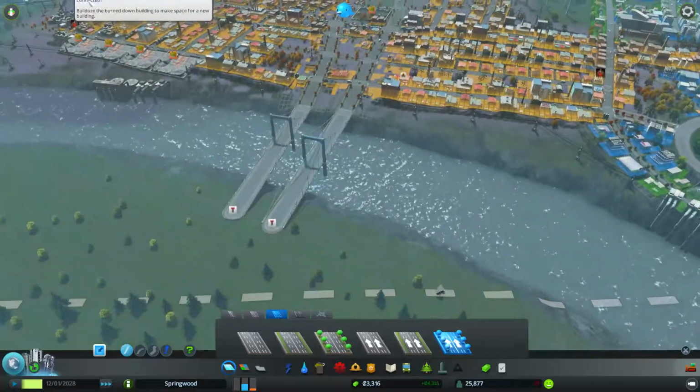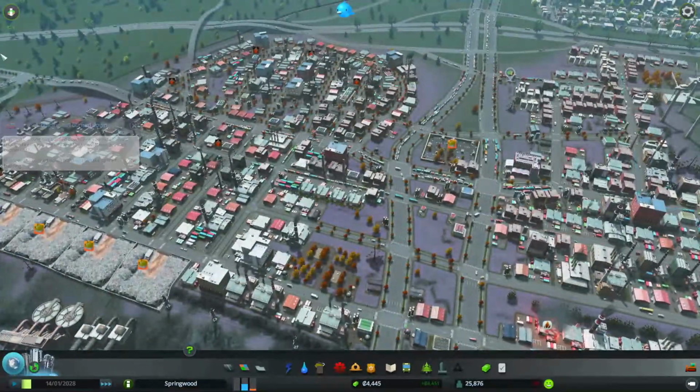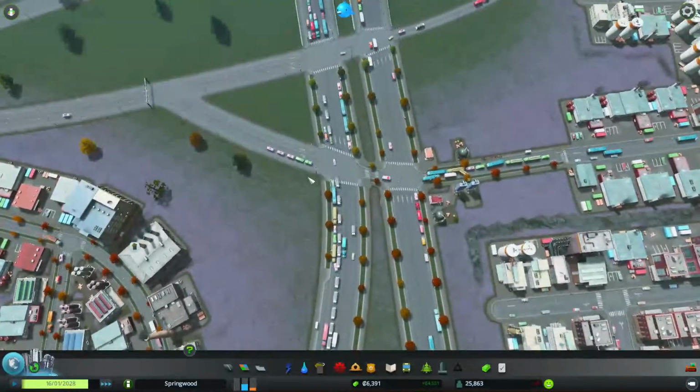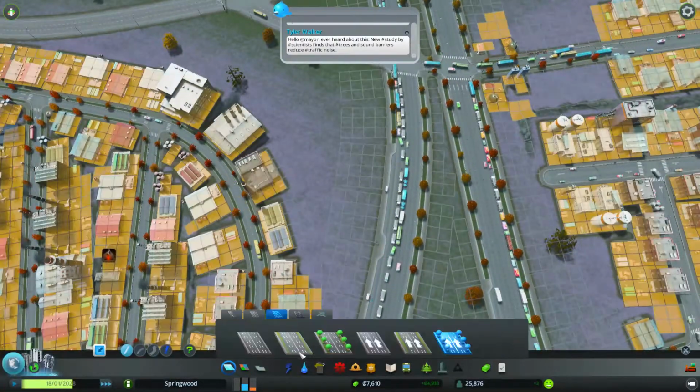I'm not gonna build a real city. This is more of an experiment. Make sure that everything's properly tweaked. So do I have all the connections reestablished here? Yeah, I think so. I'm missing one.